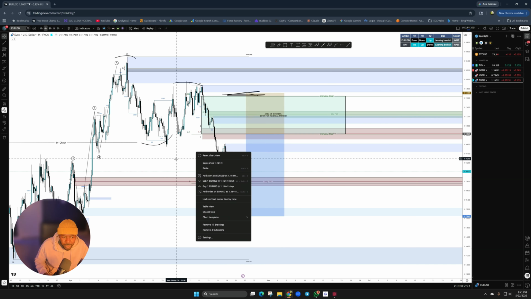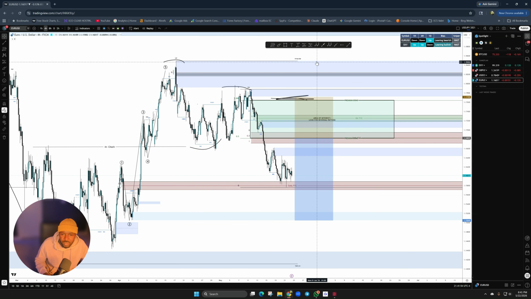EURUSD. So this is one of the main trades that I'm going to be focusing on this week. We are going to be looking for a retracement towards the upside into our area of interest inside of premium, and then a continuation towards the downside. Again, this could change. Make sure you guys are in the chat room. The link is down below. It is completely free. That's where I'm going to update you guys on where exactly I'm going to enter.